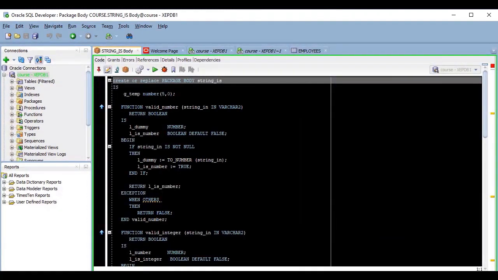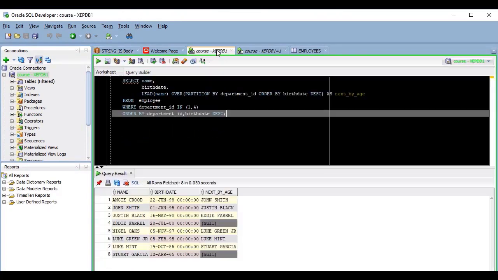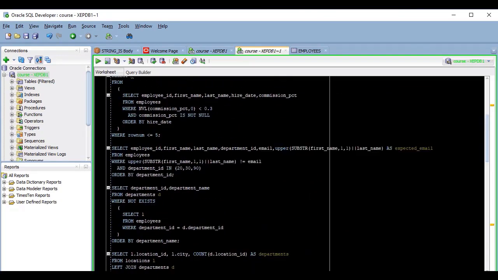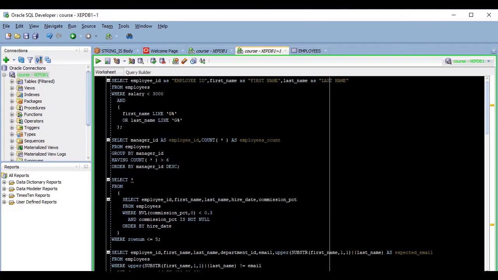Okay, I don't know if this happens to you, but I remember that somewhere in the past, I used to find myself scrolling up and down on my worksheet to see or even copy some command I had run previously. Many times I had to copy it just because I wanted to run it again, but I didn't want to have to be scrolling up every time I needed to execute it. So I just copied it and pasted it at the bottom of the worksheet, near the code I was currently running or writing. But then I found out that this was an unnecessary waste of time, because there's a feature in SQL Developer that could help me with that. I just had to split the worksheet.